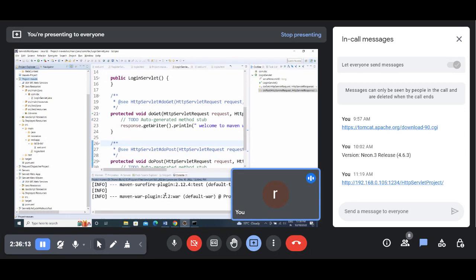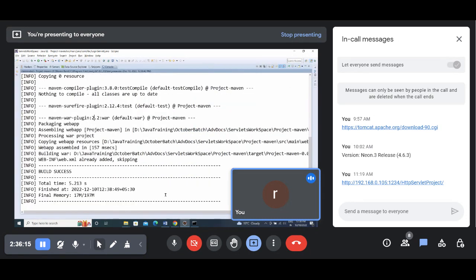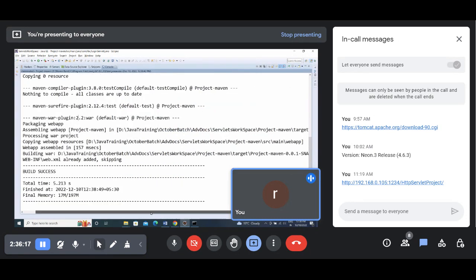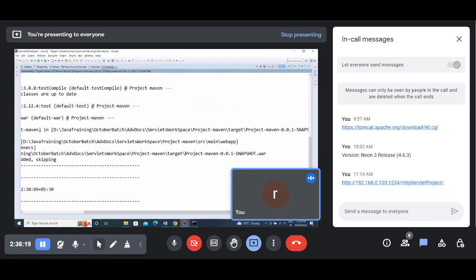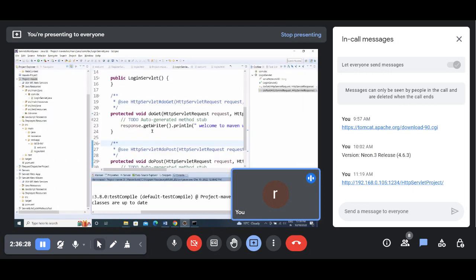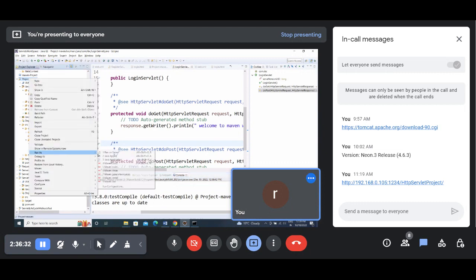It will generate one war file for us. Okay, this is for our testing purpose. This is normally for testing whether it is generating a war file or not. Okay, now let's run it.